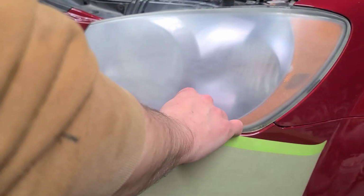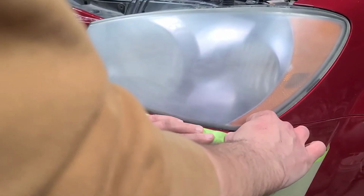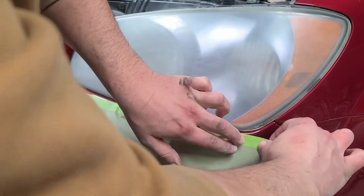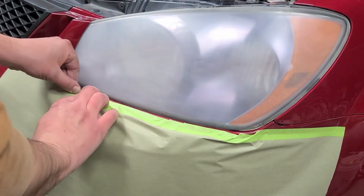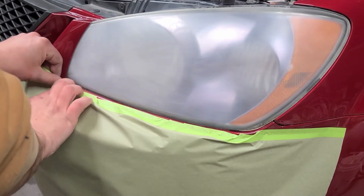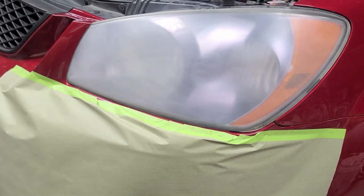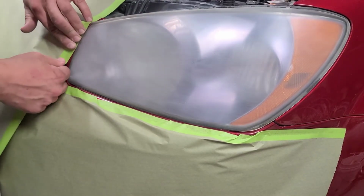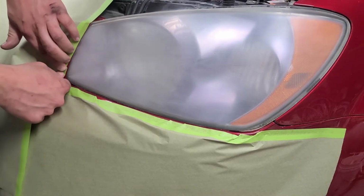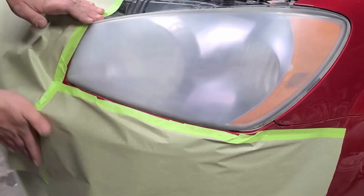This is where you test how well you wet sanded the bumper cover, whether the paint's going to stick or not. Good enough. I'd like to do this fairly quick because that bumper is still kind of wet. If you push on it hard enough, I'm going to leave fingerprints. Get this done fairly quick.